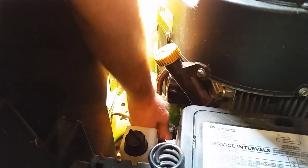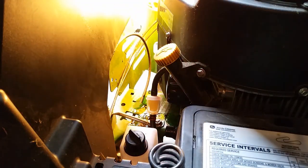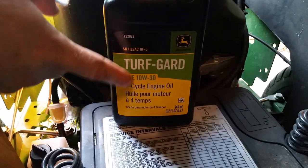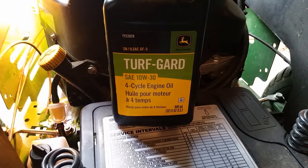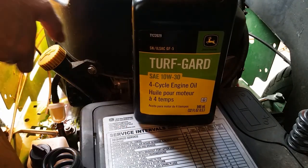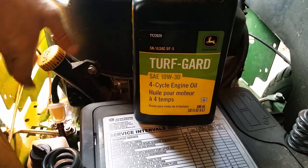This calls for a quart and a half of oil. They give you 2 quarts in these home maintenance kits. I like to use, as I've said before in my videos, all John Deere stuff. But really, for the price of oil right now, you really can't go wrong with just buying this. Because with one of my other mowers, I was like, oh, I'll just get oil from Walmart. And by the time I went to go get 10W30 oil, even the cheap Walmart grade oil, I could have just bought this for a couple more cents.